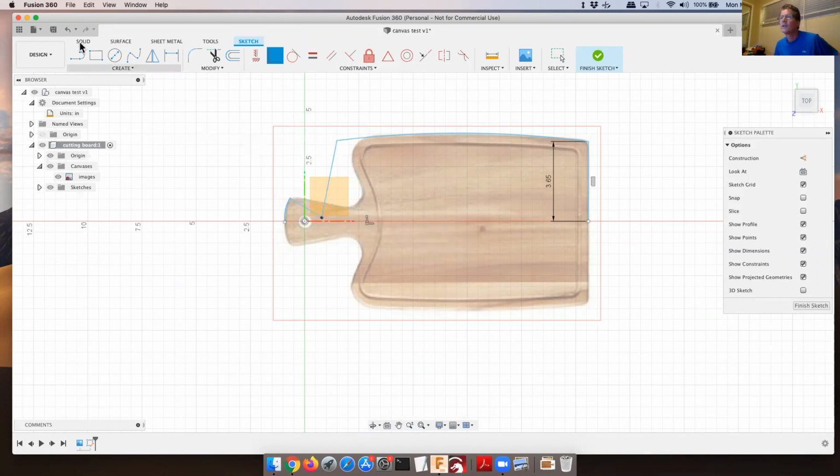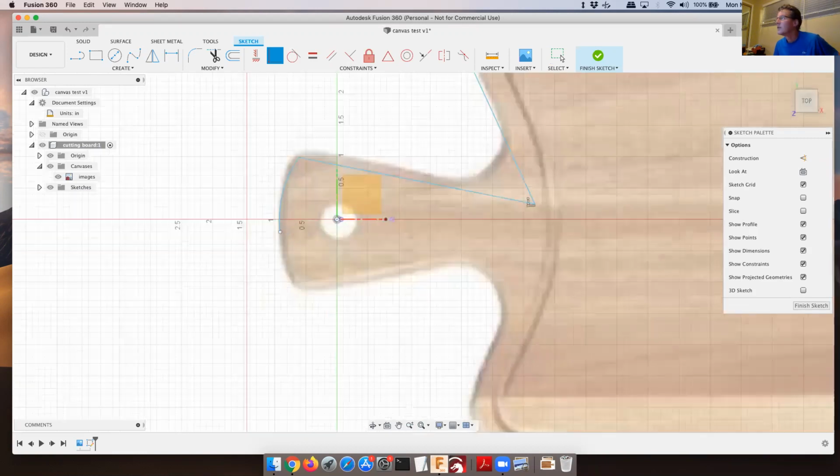oops, that's not what I wanted. I had something pre-selected that I didn't want to pre-select there. But I wanted to select the center point of the arc and the line of symmetry so that when I mirror the arc, it properly mirrors.